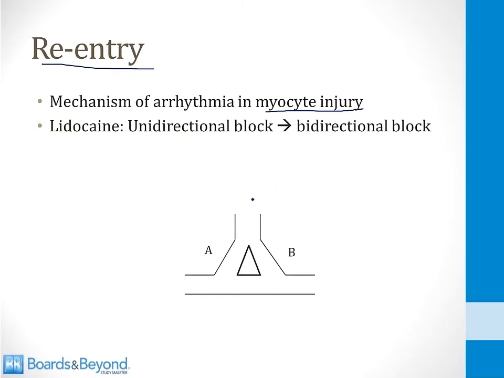So in reentry, you have pathways in the cardiac electrical system that have different conducting abilities. So let's imagine there's one pathway labeled A here that can conduct electricity normally like this. Now let's imagine there's another pathway labeled B which is blocked going forward. This means that electrical activity cannot conduct in the forward manner through pathway B. What can then happen is that the electrical activity that goes through pathway A can come back and up around. This is called reentry, and this can generate a circuit which can lead to arrhythmias.